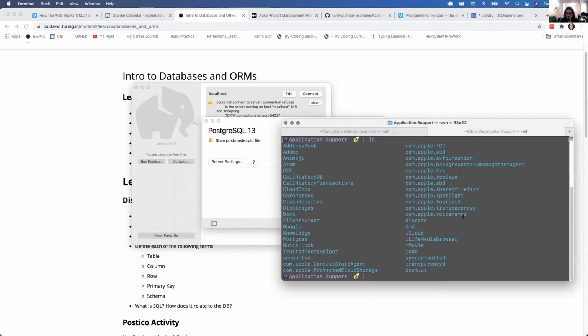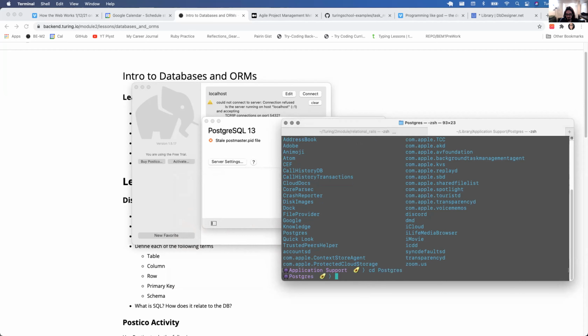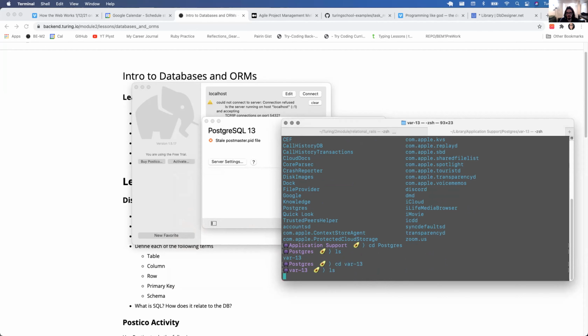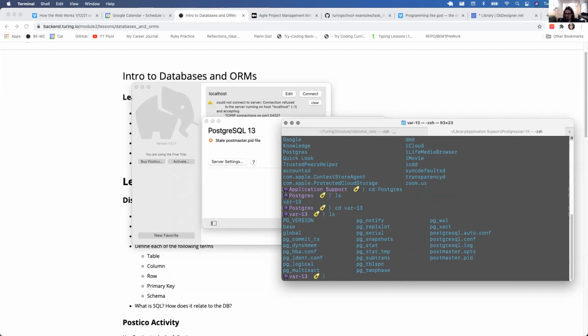Yeah, I see it there. Cool. And then do LS in here. Yeah, we just have that version 13. So let's go in there. And let's do LS. And do we find our postmaster.pid? I see it there in the bottom right.